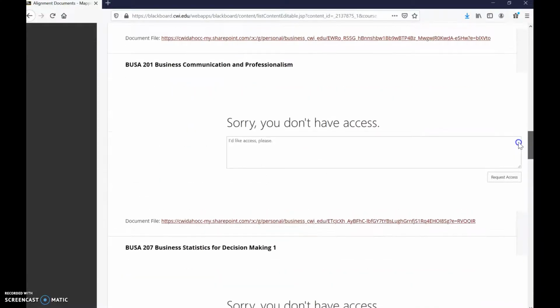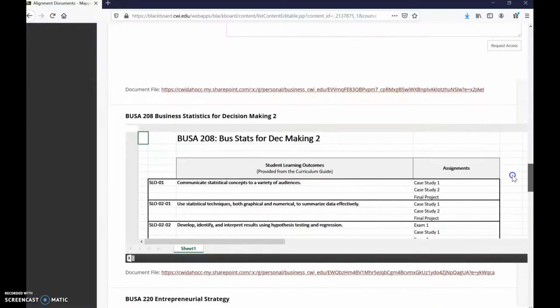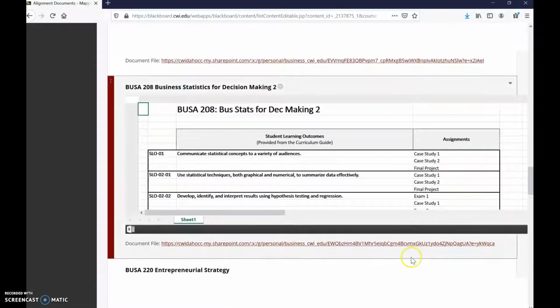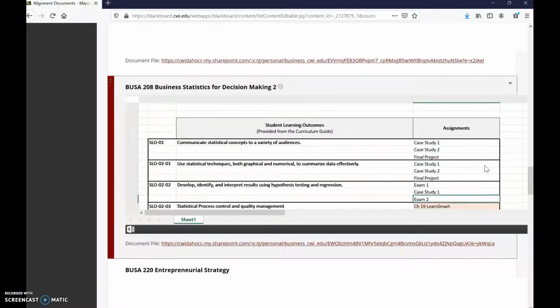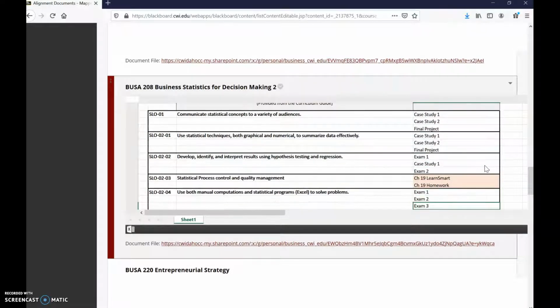And one of the things we did, let me go to, oh, here's 208. So, for instance, if you look at 208, oh, I'm not actually in the Excel. If I go down here, some of these are highlighted in orange, and so what we did when we were looking at the assignments that align to the student learning outcomes specific for the course and the programmatic learning outcomes, if the assignment came from your online component, so if it came from Connect or MyLab, we highlighted these in orange.